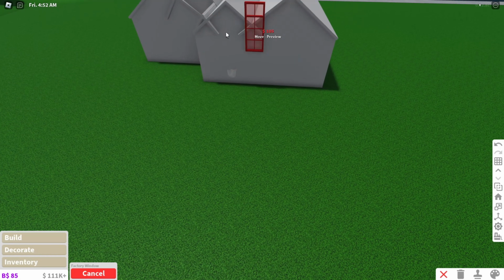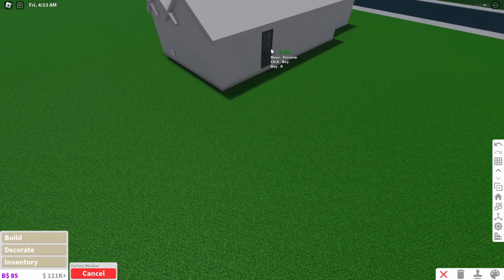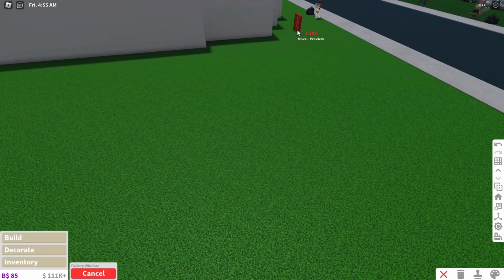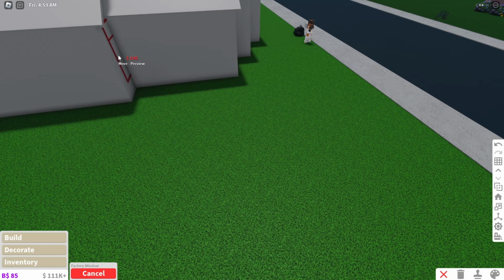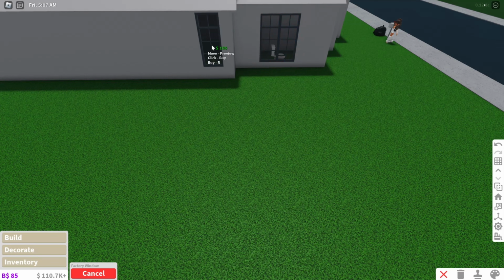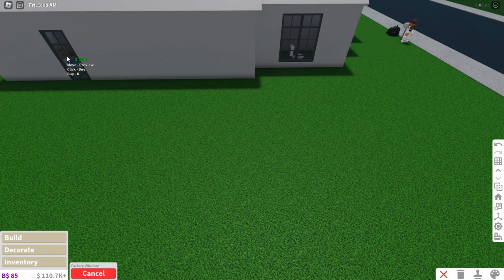Now, yes, as you can see, that is what I'm saying. The back really doesn't matter in my opinion, but obviously as you go around, do the windows by the room, if you don't know what that means. Basically, each room has their own windows. Don't just place them randomly here or randomly in the space of 2 rooms. Make sure each window is in their own room. So obviously here we have like that. And you can basically just keep going around the house until you feel as though you are happy with the windows. So I will show you that after I have done it.